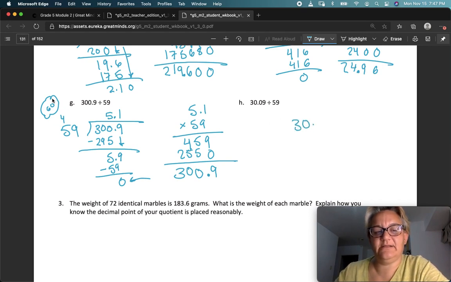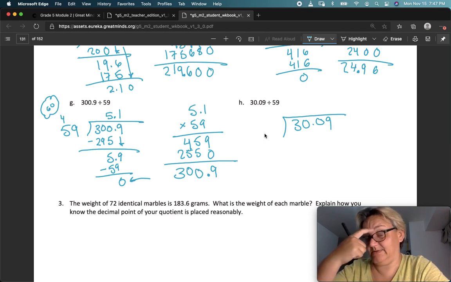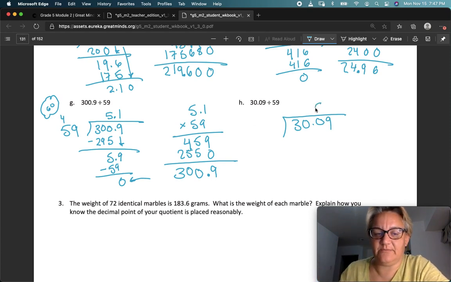All right. Look at these two. They're the same. Do you see that? Do you see how they're the same number, just with the decimal in a different place? So, in fact, I don't have to do so much work. I can put that 5 right there, because I already know it's 5, right? Because that 5 right here, it's just moved over 1. We can go through all the work again, but we don't actually need to, because we just did it. It just means that the decimal's in another spot.